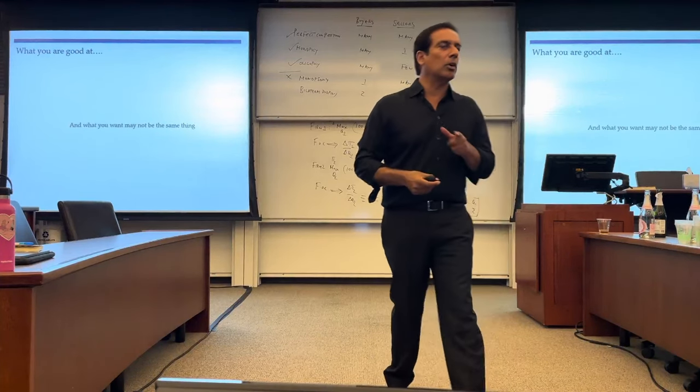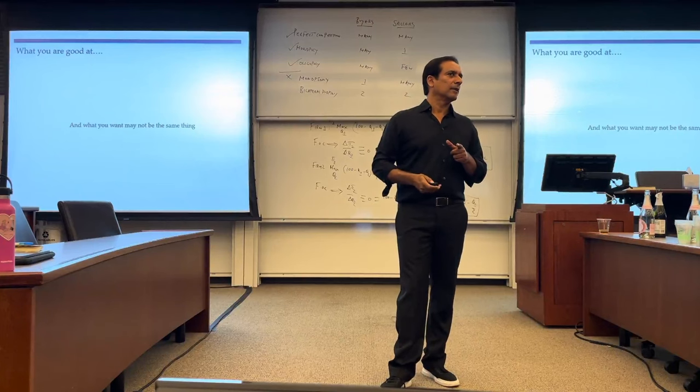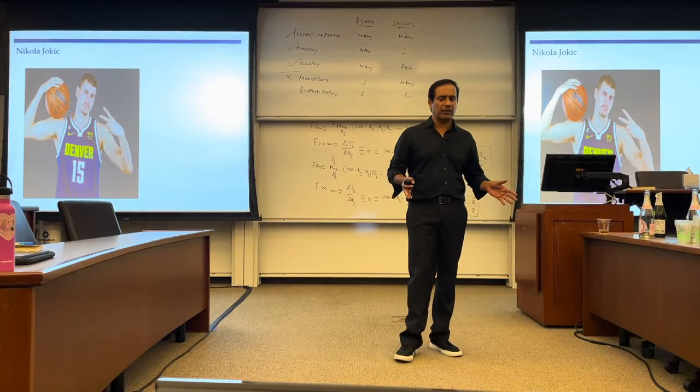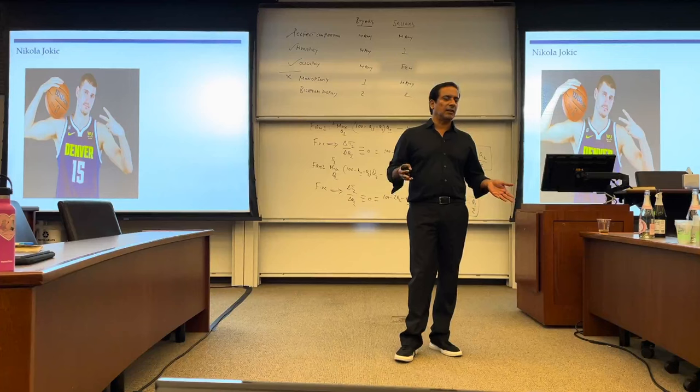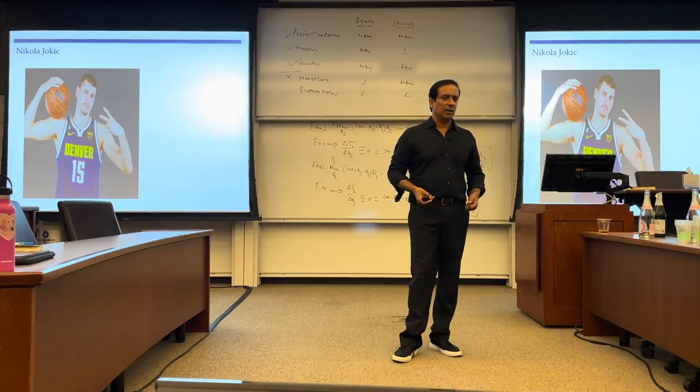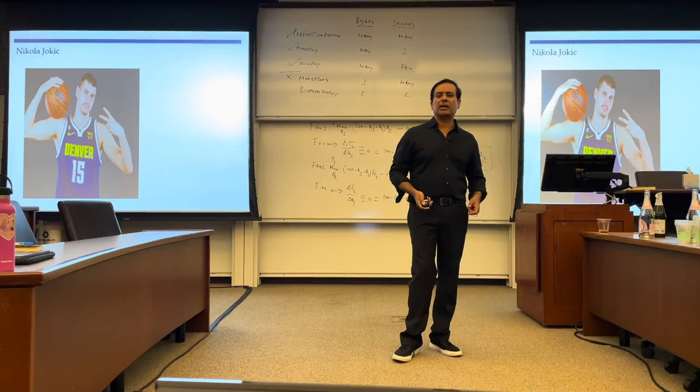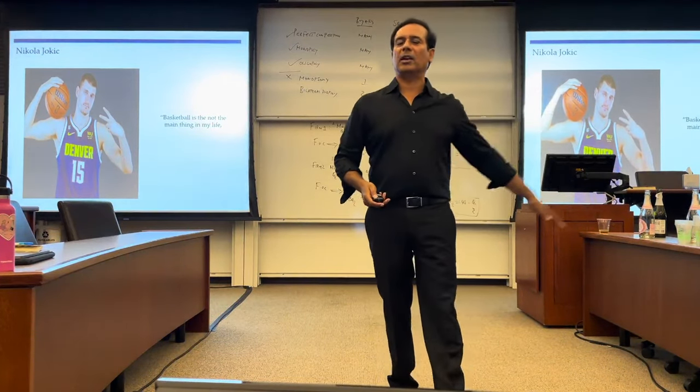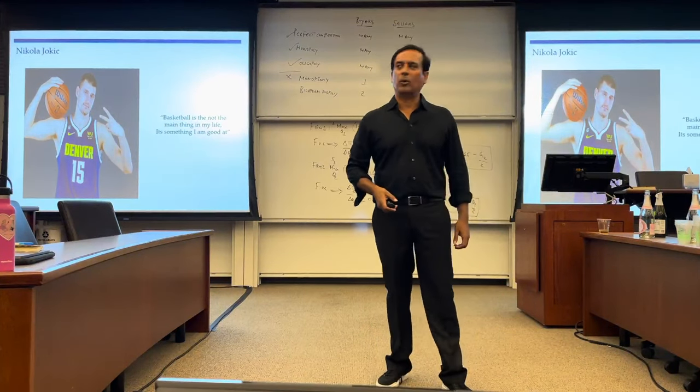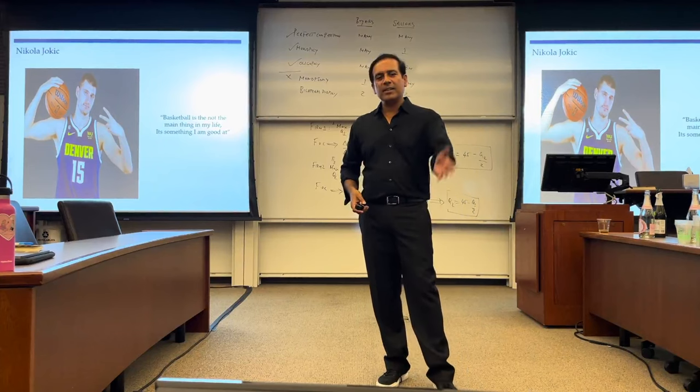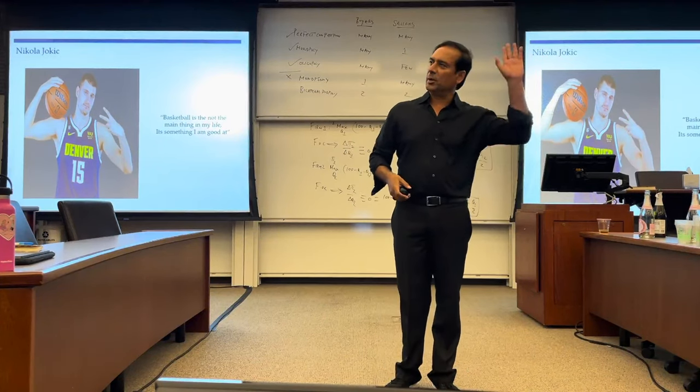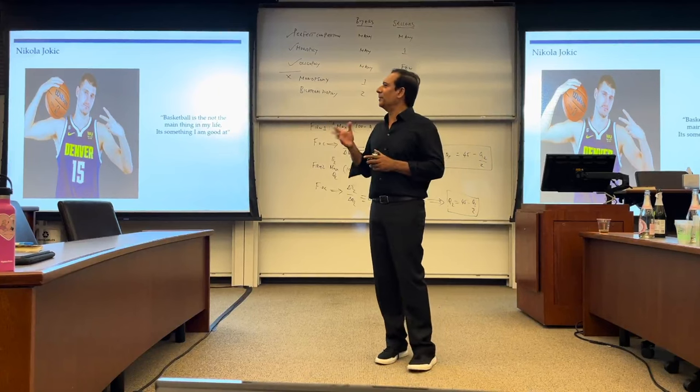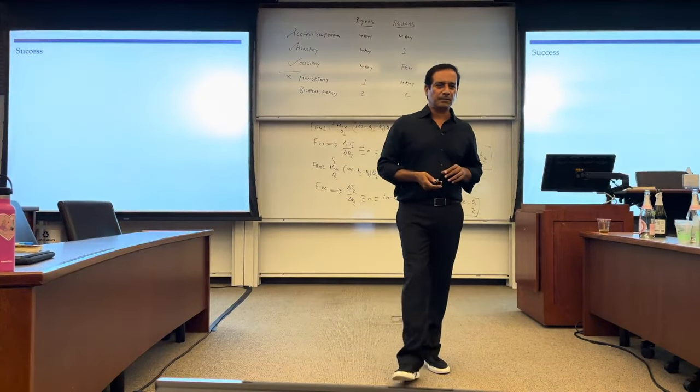What you're good at and what you want may not be the same thing. I love this little example of this guy. Now I don't watch basketball much anymore. My son does. And he tells me about all these players. And occasionally I watch the highlights. And this guy is 27 years old. He's won two MVPs I believe. He won the NBA title. And then he said this. And then I liked him even more. Basketball is not the main thing in my life. It's just something I'm good at. Wow. I said this is maturity. Then he says, I want to go home. Home is Serbia. And he says, I want to go and ride my horses. And I thought to myself, the guy is seven feet tall. That must be an animal rights violation.